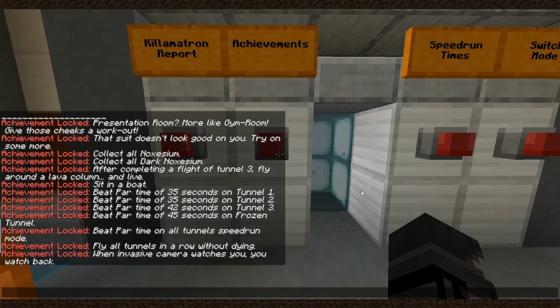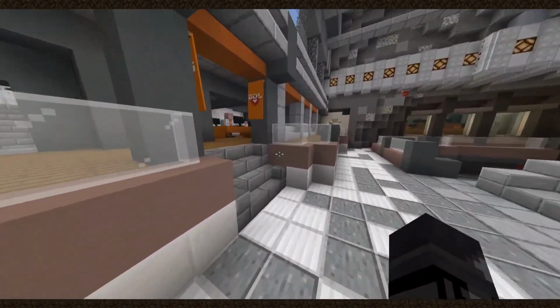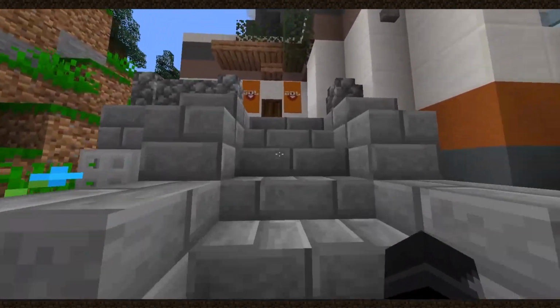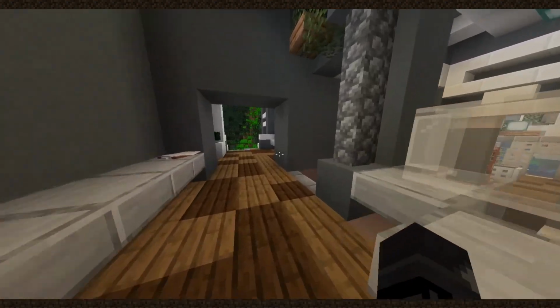Presentation room, more like gym room. Give those cheeks a workout. You might be confused as to what that means. The only hint you really have is something with the presentation room, so let's go ahead and run our way over there.